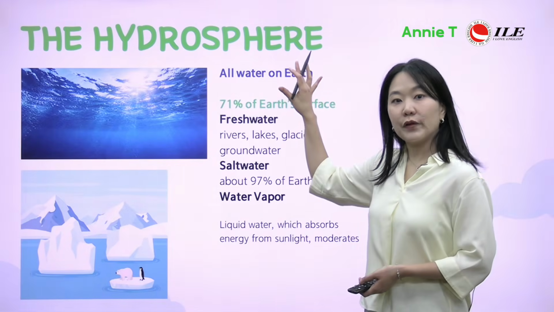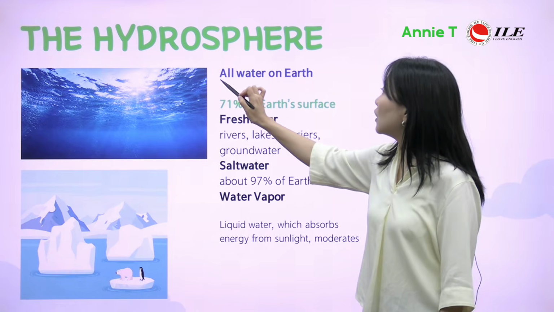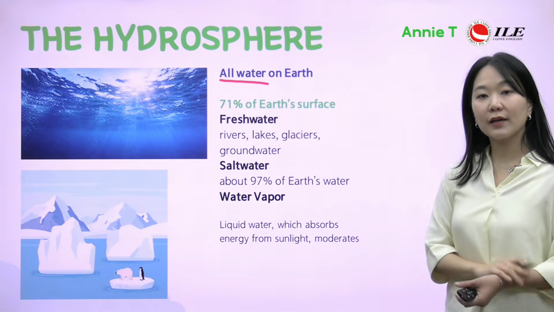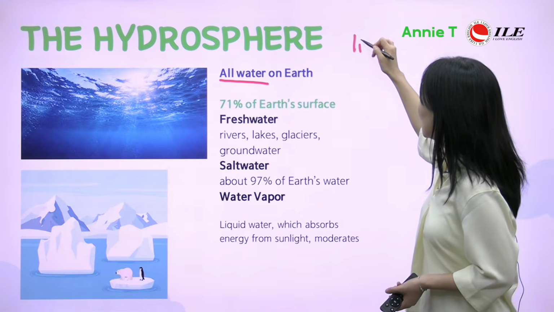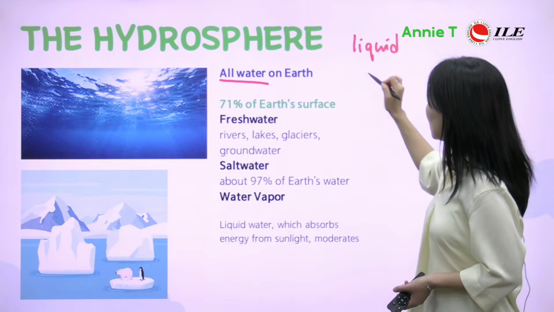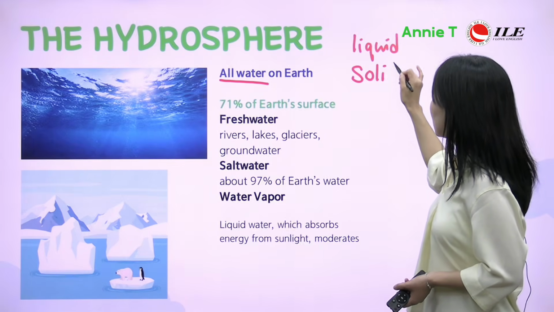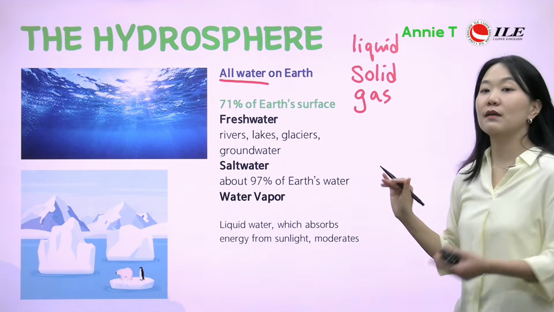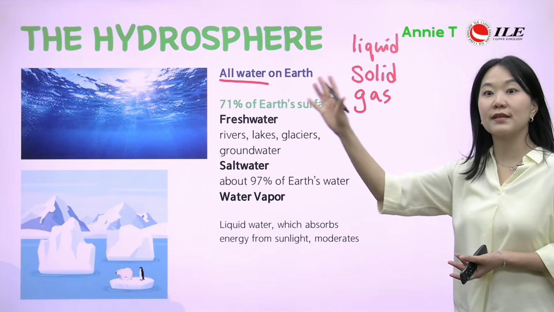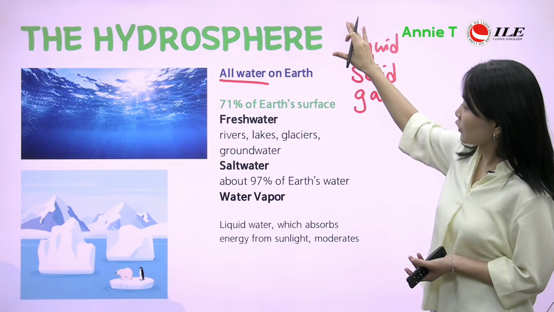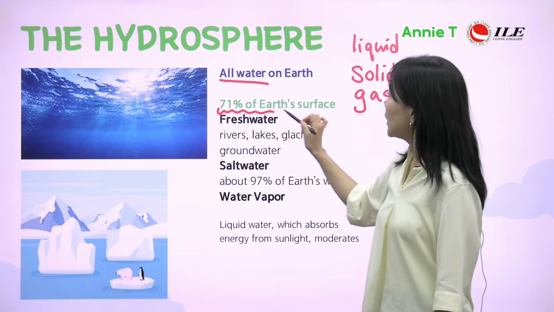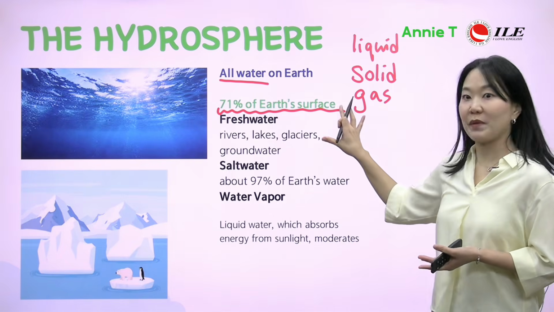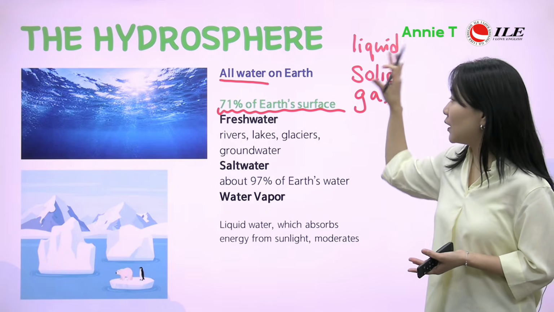So the hydrosphere refers to all water on Earth. And water can exist in 3 states of matter. So we can have liquid water. We can also have solid water in the form of ice or snow. Water exists as a gas. It's an invisible gas. We call it water vapor. It is in the atmosphere. So the hydrosphere, guys, if you look at the hydrosphere, Earth is covered with over 70% of water, so it's a huge amount.